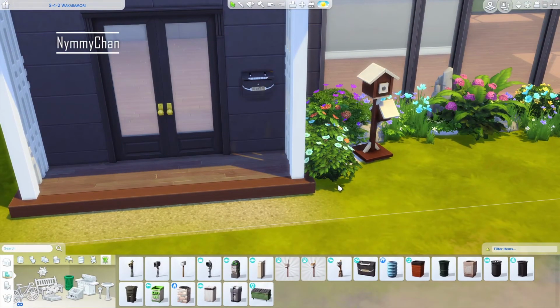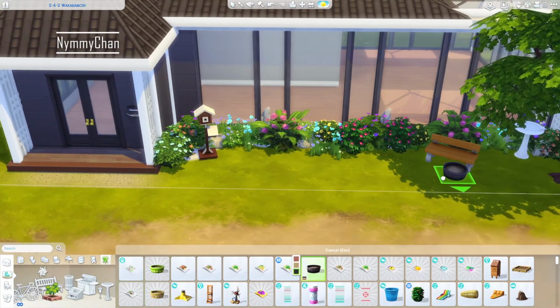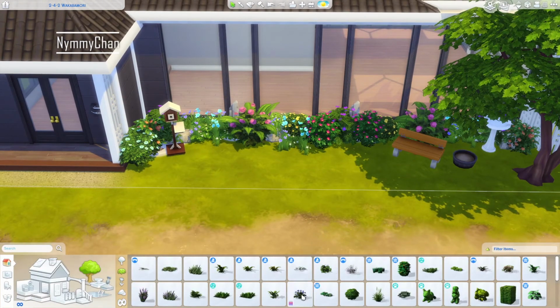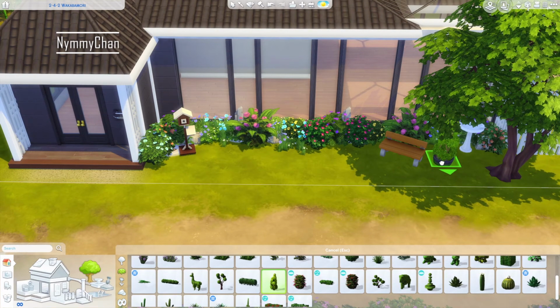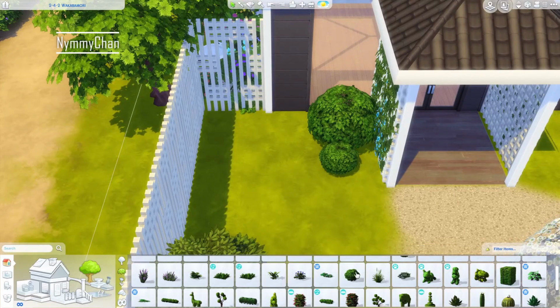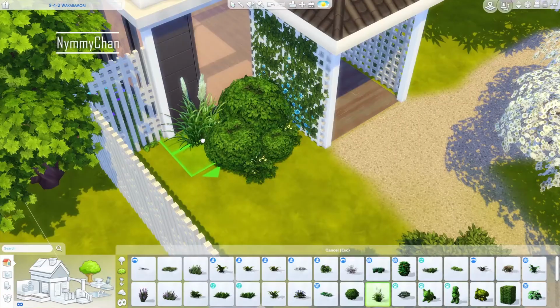So every home that I build, there will be a bike in there. Just to give it a little bit of touch. Because why use a car when you can use a bike? If it's close by, just use your bike. It's way healthier for you. It's way better for you. Plus, it's fun. And I actually kind of like it.